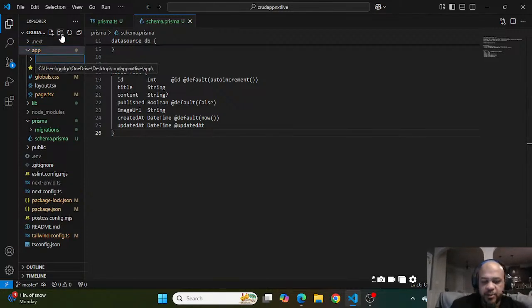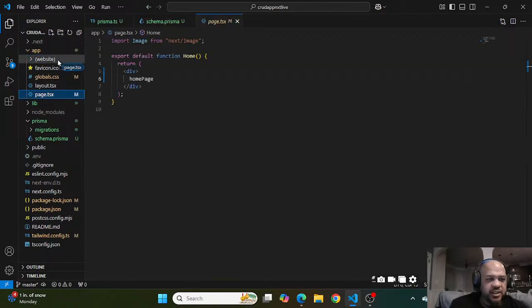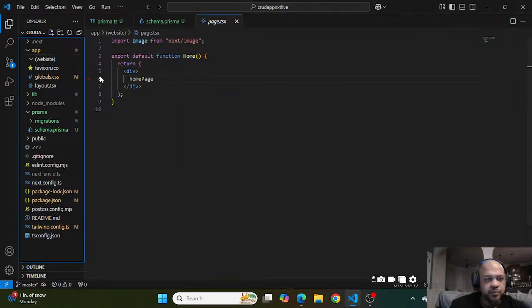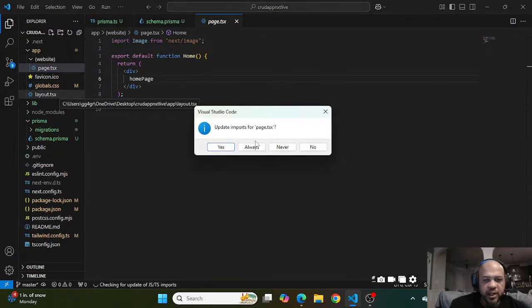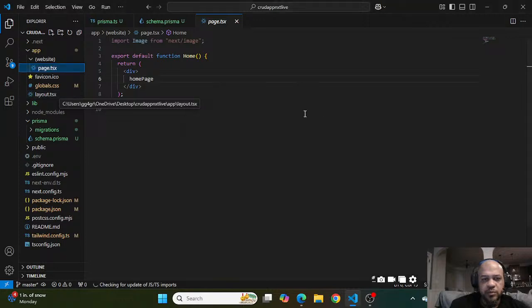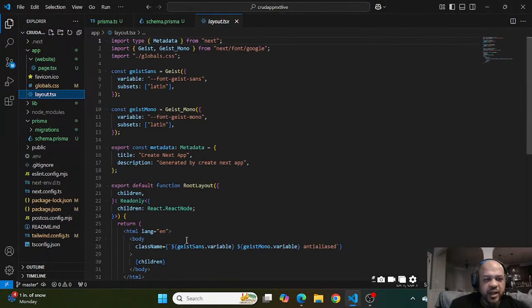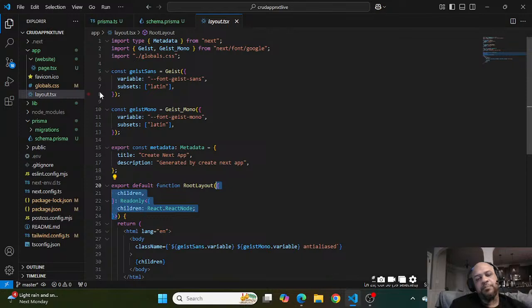All right, so let's do this. Inside of the app directory, let's add a folder named website. And I'm gonna move this page.tsx into it. And inside of the layout, we'll create a separate layout, but I'm gonna copy the information needed to create a layout.